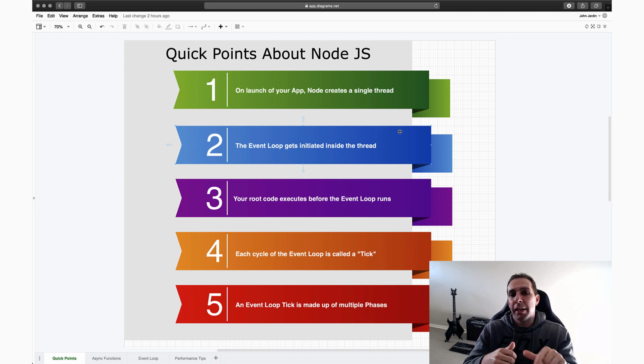Each cycle in the event loop is referred to as a tick. So I might be calling a cycle a tick later on, and I just want you to know that we can use the names interchangeably. And for every cycle, there are multiple phases. So every time the event loop goes through a cycle, there are multiple phases within that cycle or tick that we need to be very aware of and that we will be discussing shortly. But first, let's take a look at these 5 asynchronous functions.